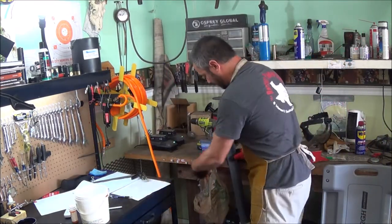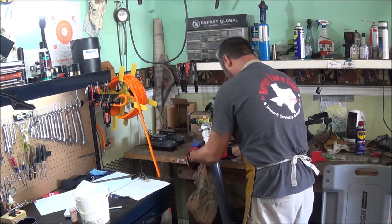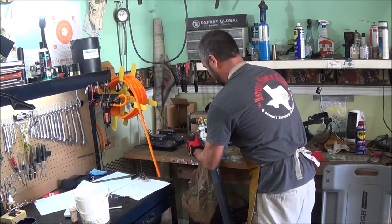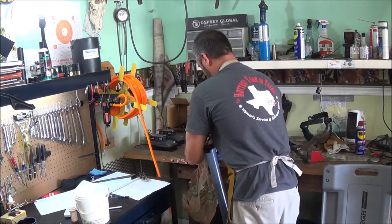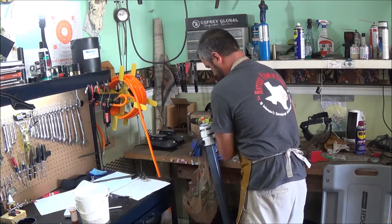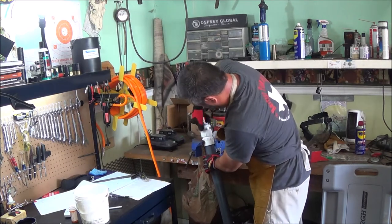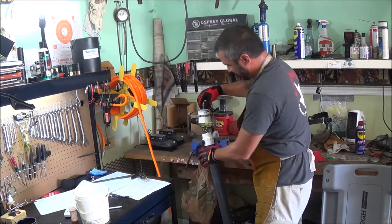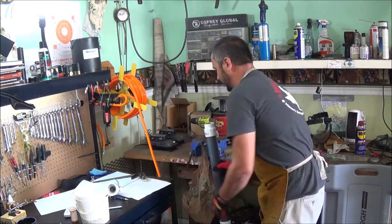And since this is PVC, you don't want to clamp it down too tight, just tight enough that it won't swivel on you while you're trying to unscrew it. So we're just going to give it just a little bit of pressure there, enough to hold it. That'll work. Get a big wrench and just grab that sucker. Twist. This definitely makes it way easier to change because previously I just had it hard connected and that made it way more difficult.